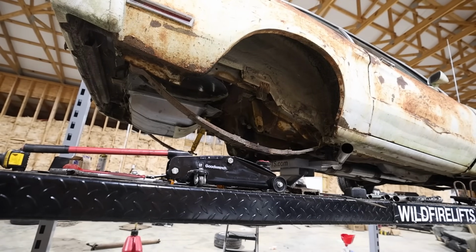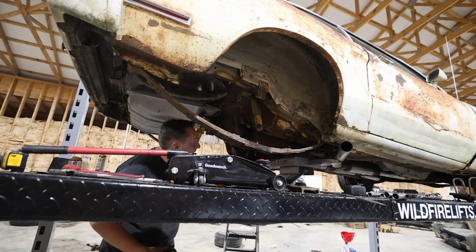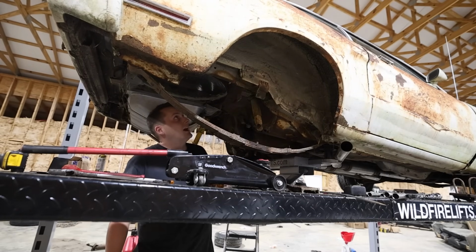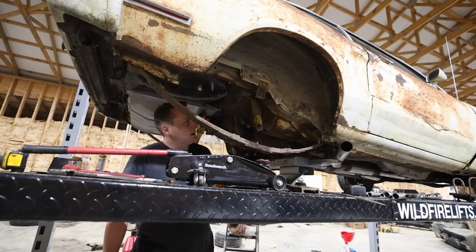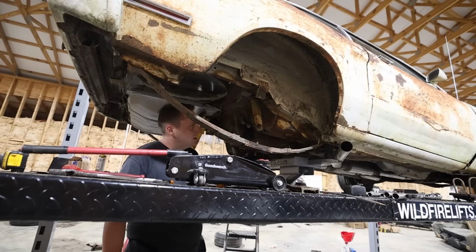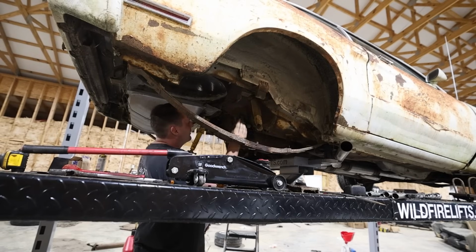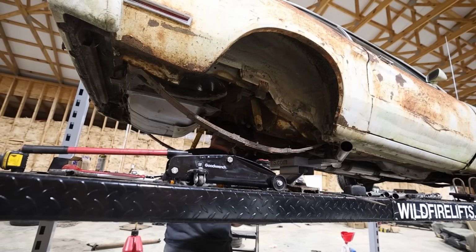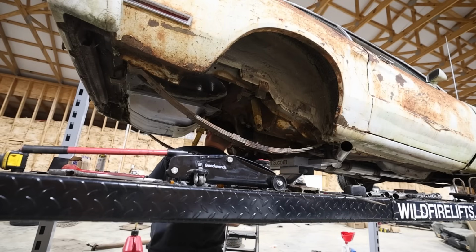Well, now that the rear axle is out and there's some room, I couldn't stand the fact of putting that nice, pretty rear axle in the car without just a little touching up. Now listen, this car outside is rough. I don't really care about making it look pretty. I just want to make it look one color. So I will get the spider webs and the random bits of hay out of the inner fenders and around the frame rails as best I can. But like I said, I'm not really too concerned about looks. I just hate to put this axle in with this ugly, rusty rear.